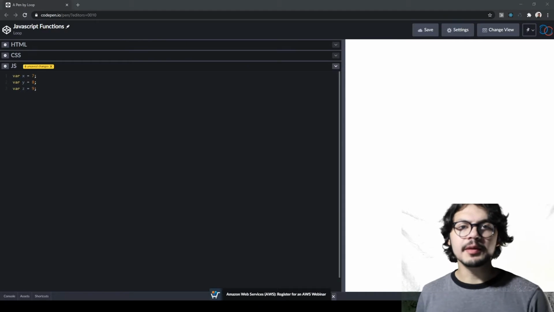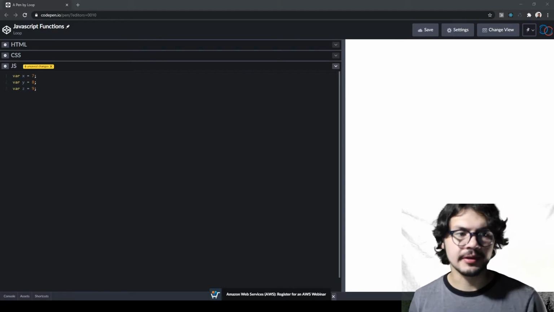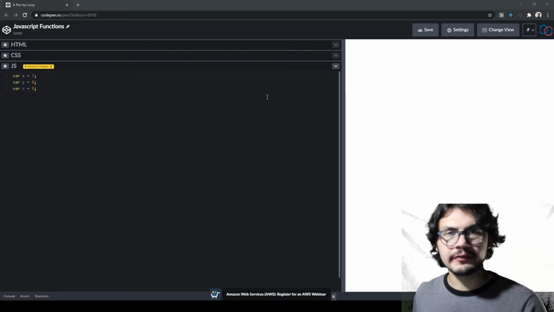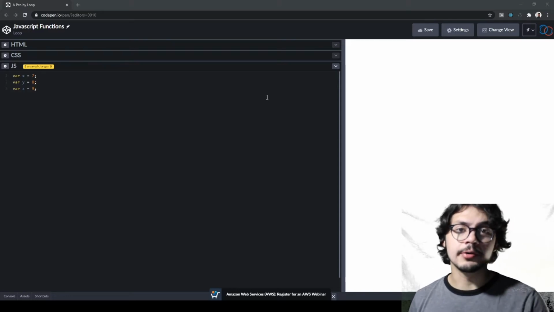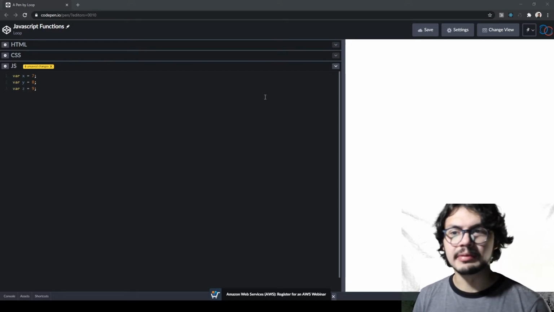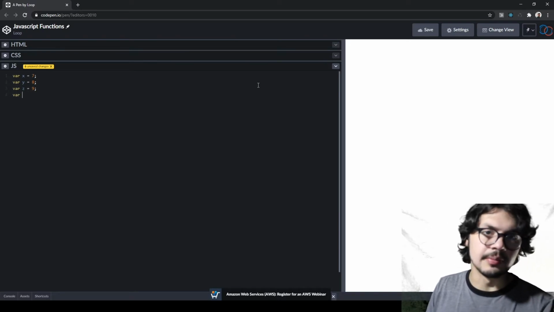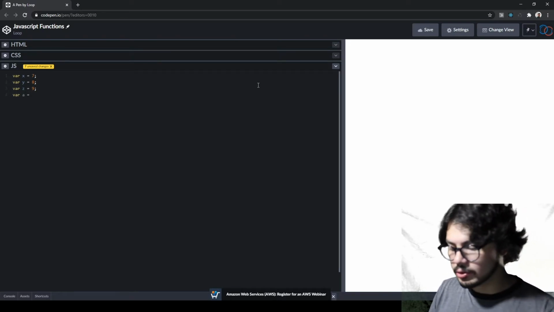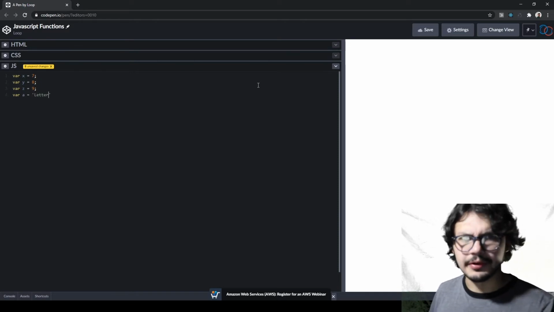So for today's setup, we're going to start with something pretty simple. Since we've already learned how to make statements, what we'll do is set three variables named x, y, and z, and set them equal in order to 7, 8, and 9. With that, we'll have some variables to mess around with, and just for fun, we'll also throw in a variable a and set it equal to the string letter, just for now.